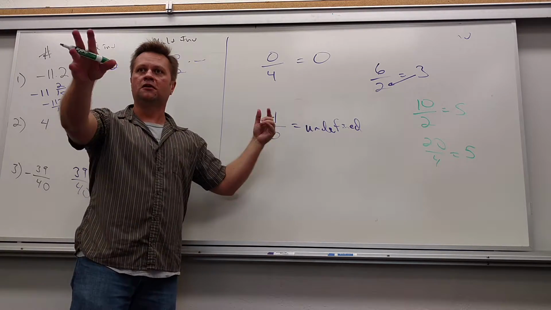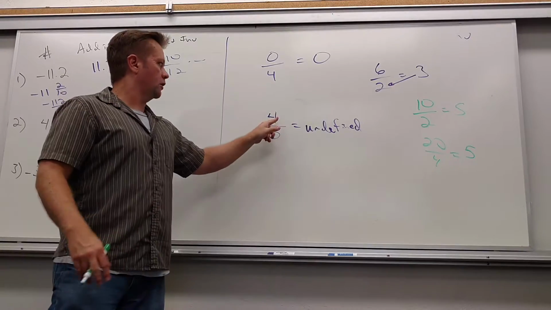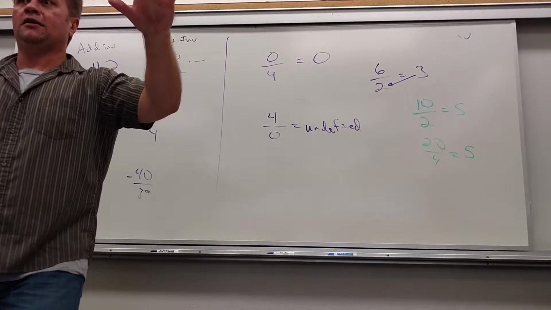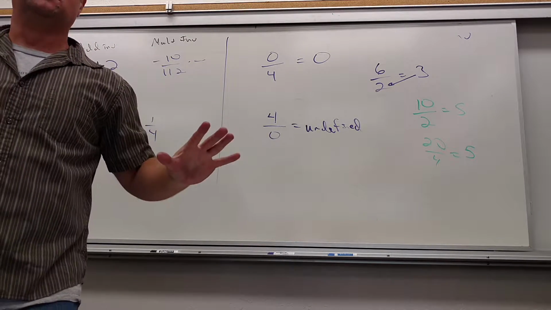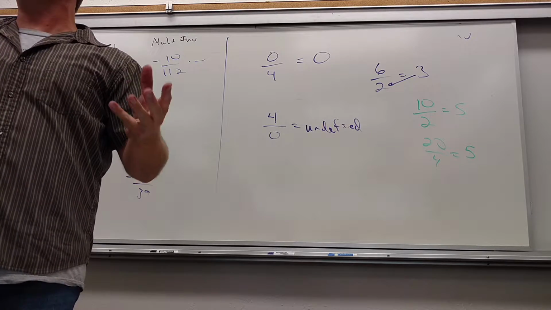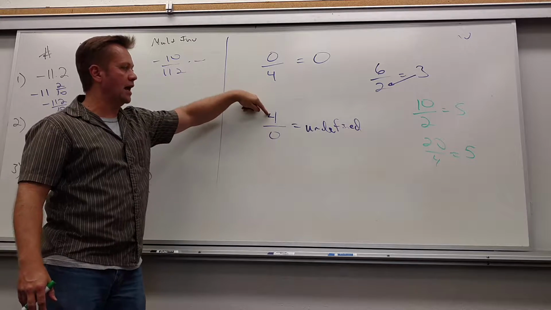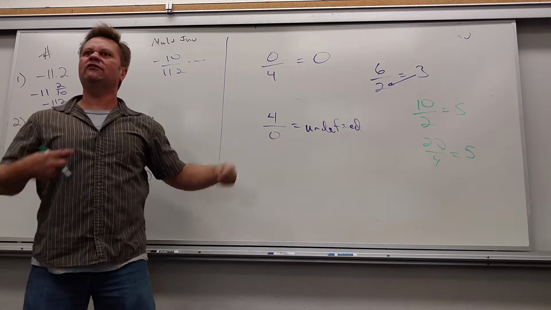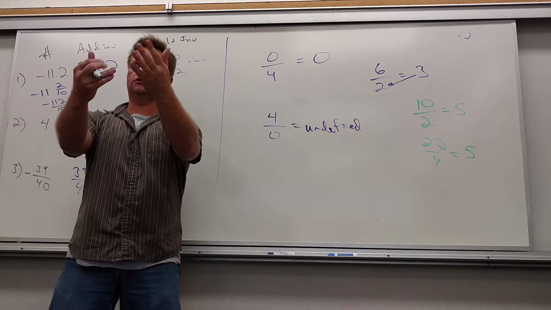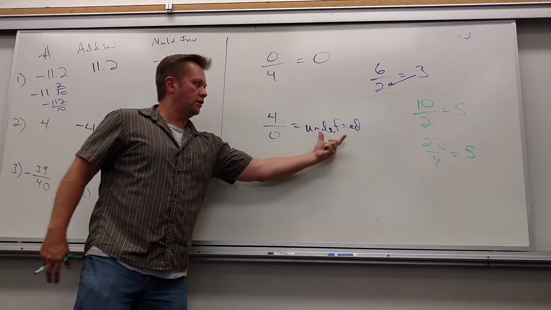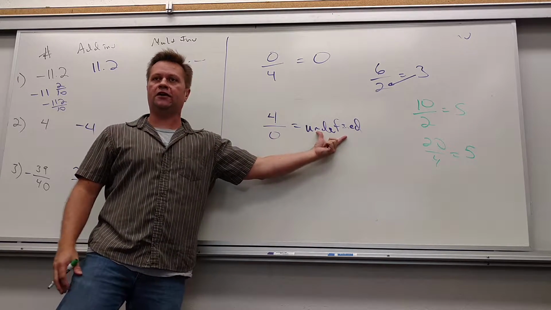Physically, what does this mean? All right, this is freaky. It should be freaky because it's undefined. What if there were four apples, but there's nobody there? How much does each person get? There's nobody there, right? This is, I got 4 apples, but nobody, not even me. I'm not even there. Nobody. All right, do you guys follow? I'm not trying to make this confusing. The physical interpretation has to be weird because the answer is undefined.